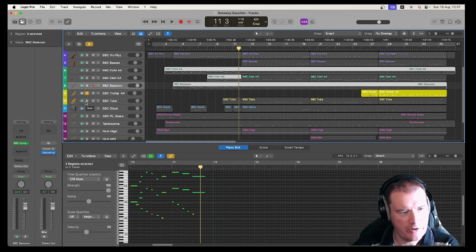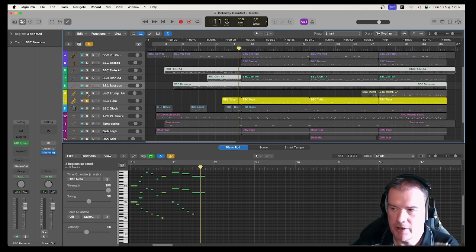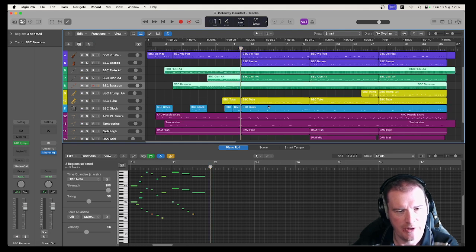We've got, well, the tuba is, this is the obvious one that you hear introduce itself before it comes in. I could have started it at the beginning of that 8-bar phrase, but to get people used to the sound of the tuba, you bring it in a little bit before.